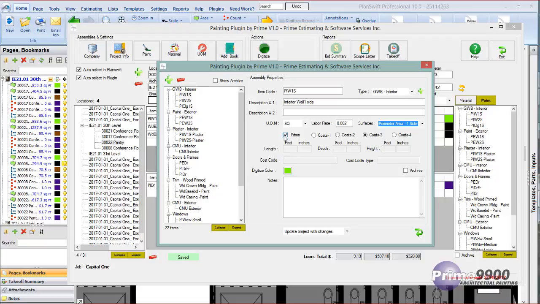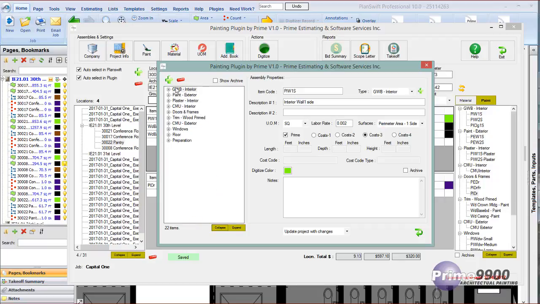Now we can prime, and we can indicate what our default number of coats are for that application. But as you remember, you can change the number of coats in the project if they vary from what your default setting is. And we can merely come over and add an additional item, or we can delete items as need be. And then there's all the headings that we've got in at this point. Headers, even preparation. We can include something for gypsum board repairs, for covering with visqueen. All of that can be calculated by square footages and so on. So that's all there for you. Okay. So that being our paint assembly library.